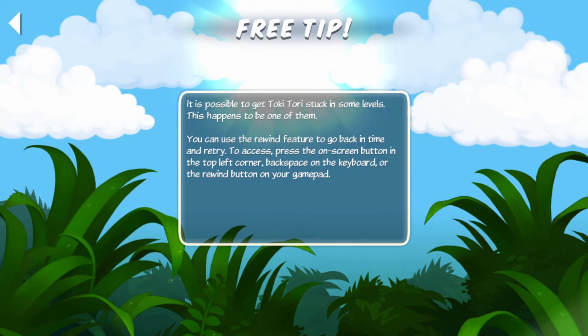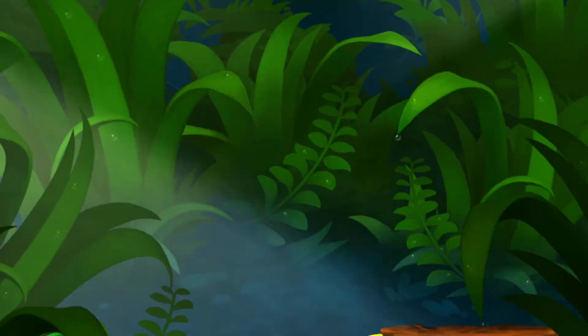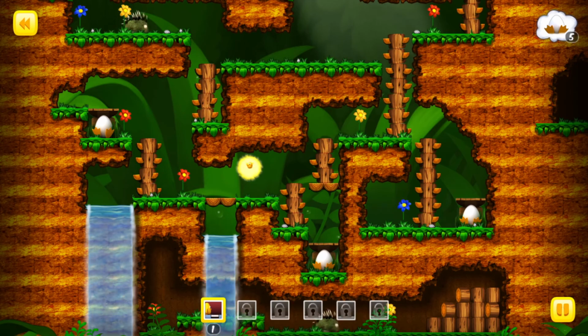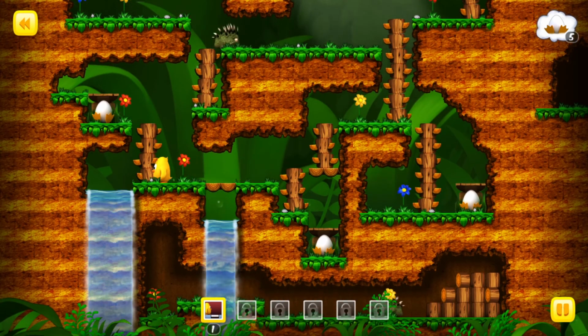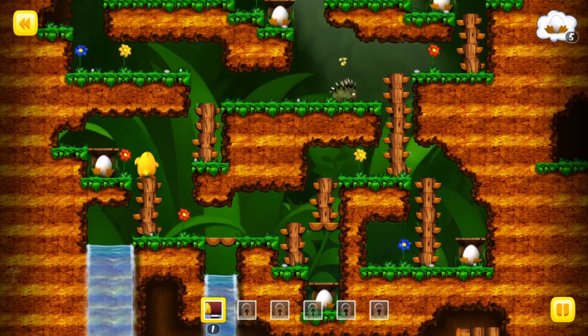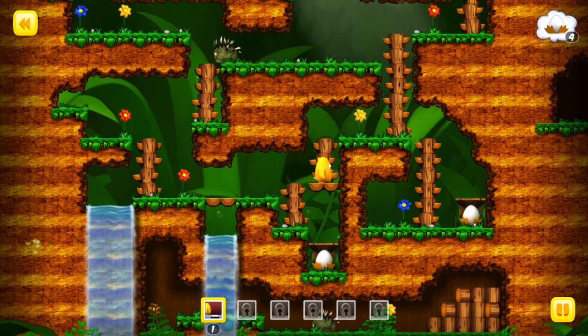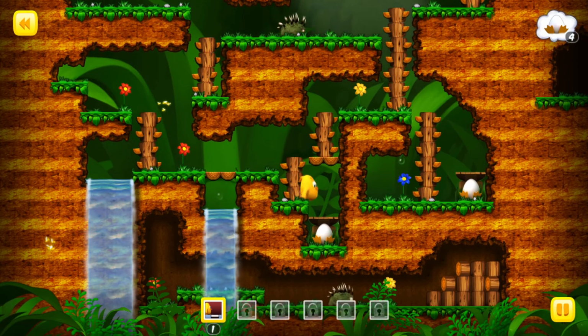Anyway, it is possible to get stuck at some levels, and if this happens to be one of them, you can use the rewind feature. Yep, alright, shoving. So, it's pretty nice, pretty chill. It's not too simple starting off, but I can see how you can make a game like this complex.